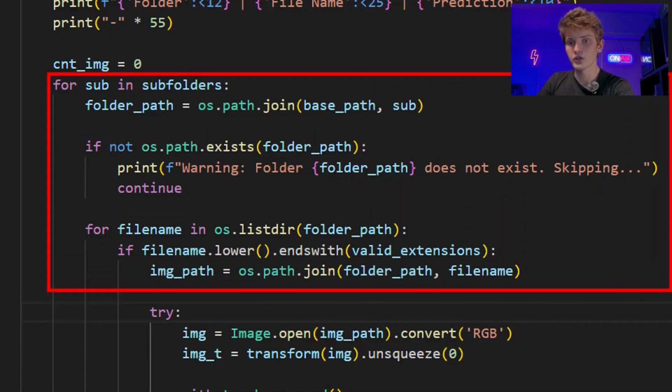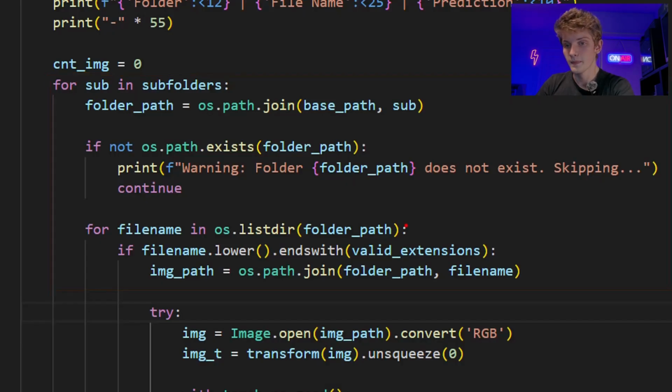So now here I have this section, and this will basically loop through our subfolders, and it will make sure that we can access all of the subfolders properly, and it will make sure that whenever we access an image, we're accessing it with one of those valid image file extensions, for example, like .png or .jpg.